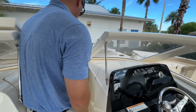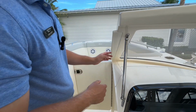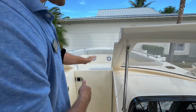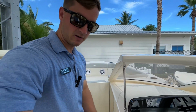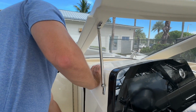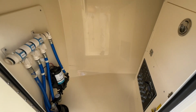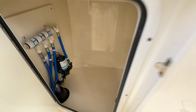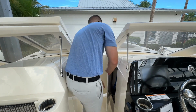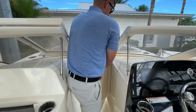On the port, you can slide this door forward. That'll help block off the wind. If you wanted, you can close this glass windshield with that. That'll help block the wind that goes into the cabin. Also, when you move this forward, it's going to reveal a second door, which is also lockable, and it's a larger storage compartment. You also have your battery switches there. You can hit that boat on button. That's going to turn on all the batteries for the boat.